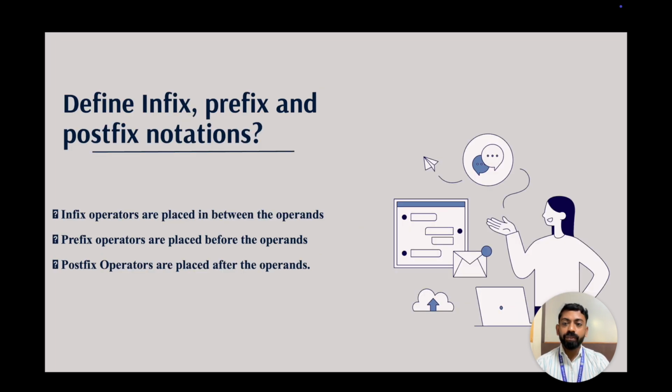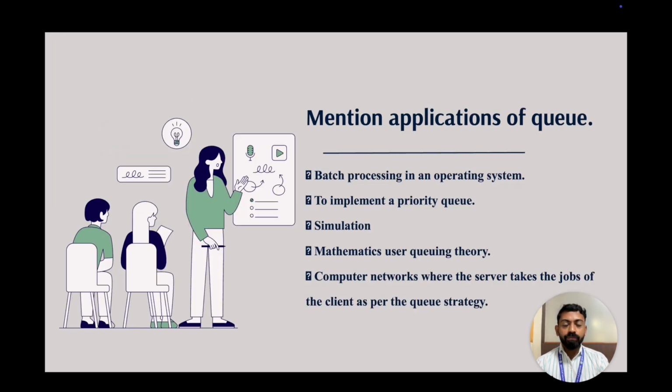Define infix, prefix, and postfix notations. Infix: the operators are placed in between the operands. Prefix: the operator is placed before the operands. Postfix: the operators are placed after the operands. Applications of queue: batch processing in the operating system, implementing priority queue, simulation, mathematical uses with queuing theory concepts, computer networks where the server handles tasks, and job scheduling. These are the major applications of queue.